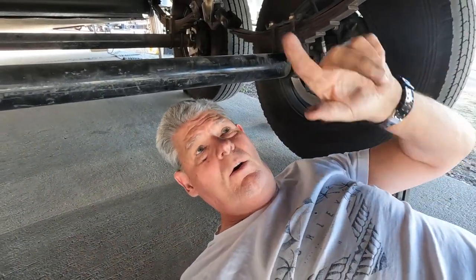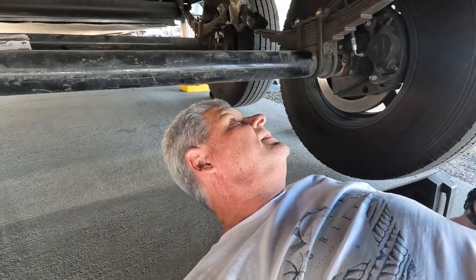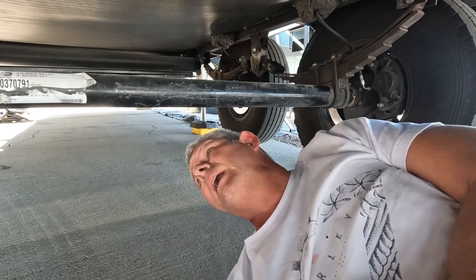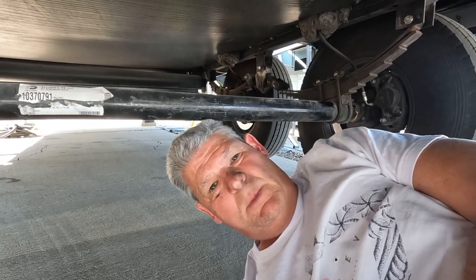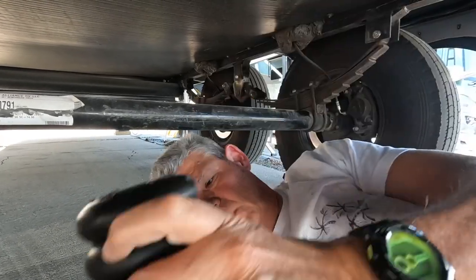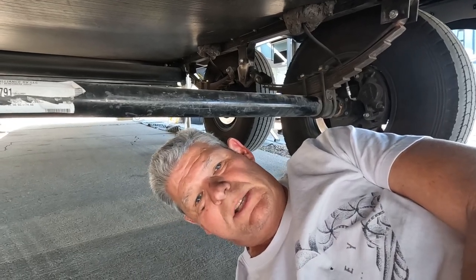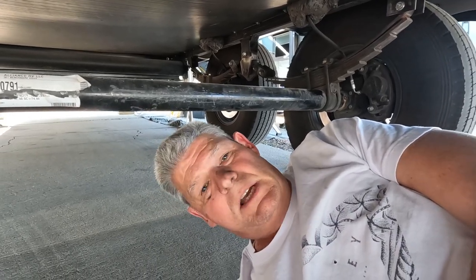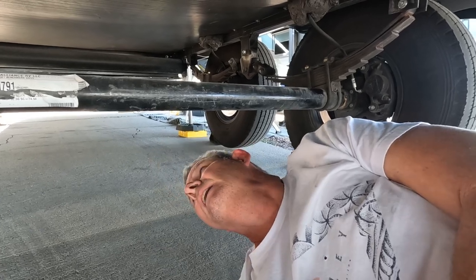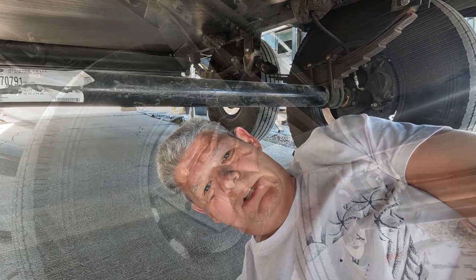What I'm going to try and do now is get all of these on and just make sure we've got good clearances and that everything is sort of out of the way. Then we'll take them off, put a little bit of Loctite on — and I'm not even really sure you need it, because the weight of the RV is going to be sitting down on this, but maybe for these cross bolts you probably need that. They are nylon lock nuts, but maybe just to be a little safer. So let's get all four on first, make sure we have the clearance we need, and then tighten them down.